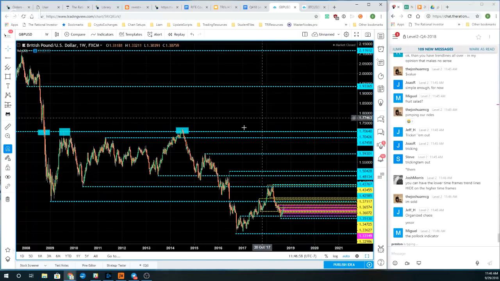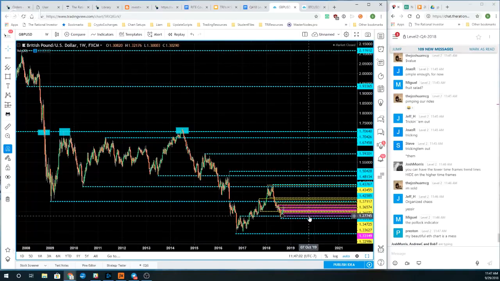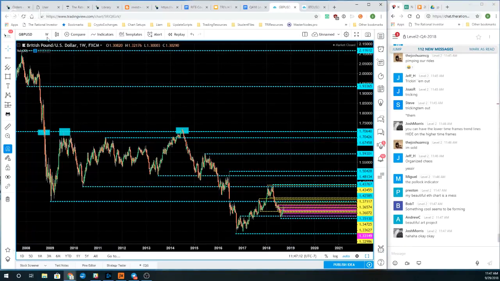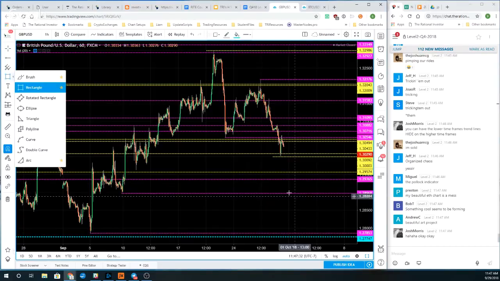Okay, so at this point, you've gone through, you've done your weeklies, you've done your dailies, you've done your 4 hours, and it looks like an absolute mess. Well, the key here, and keep in mind, this is how people day trade Forex and commodities, is if we now drill down to, say, an hourly chart, can you now start to see the levels jumping out? Notice there's a big hole between this weekly level and this 4-hour level and the next 4-hour level. Do you see the hole in the charts here?